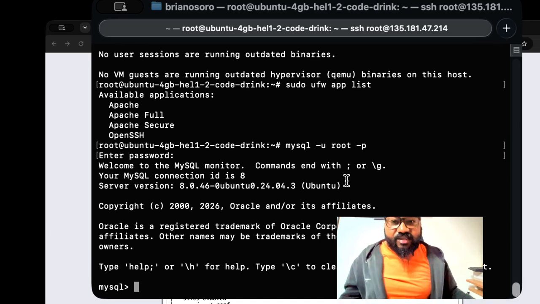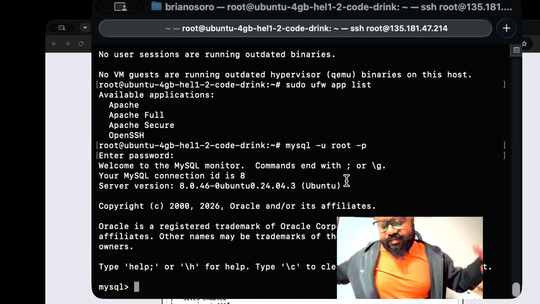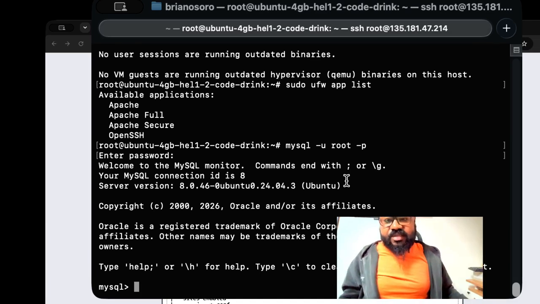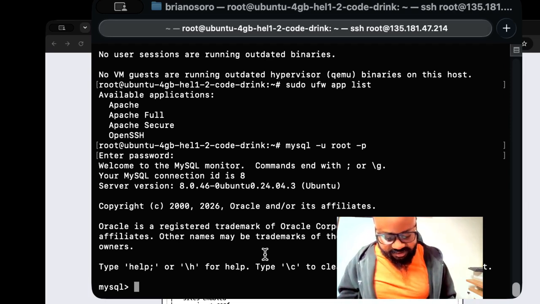We'll do that later, not today. Today we'll just assume we are dealing with the root user. After some time we'll go and make it more complicated, but users are important so that you limit their scope and access levels. So here we need to give a password to our root user. That's what we need to do.